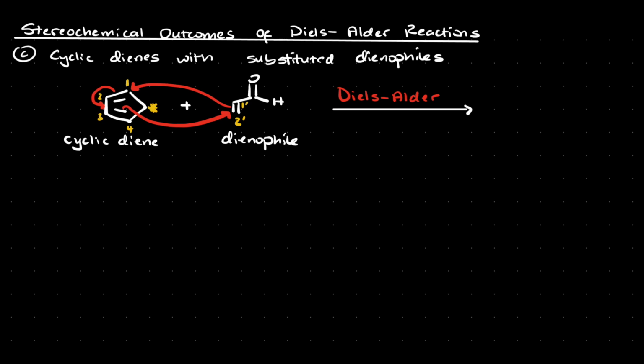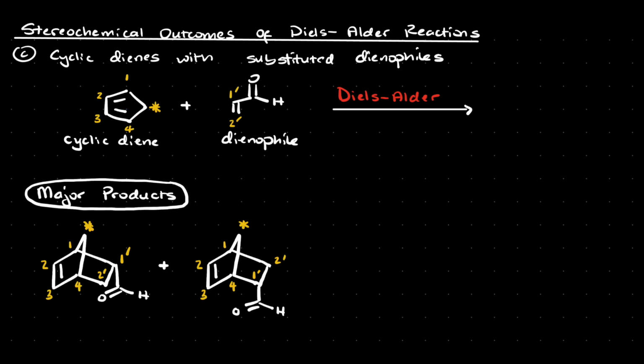Also, please take note of the starred carbon, which is not numbered. It's not part of our diene that's going to be bonding, but it is also part of the molecule, so we have to draw it in our product. Okay, and here are the major products of this reaction. Because that starred carbon is within the ring of the diene, we end up forming this bicyclic ring. So we see there's a bridge where that star is on both of these major products of the reaction. So that's the big difference, is that you have this additional bridge on this particular ring.